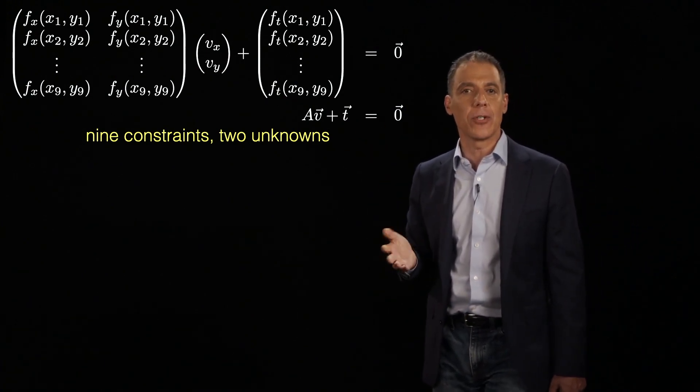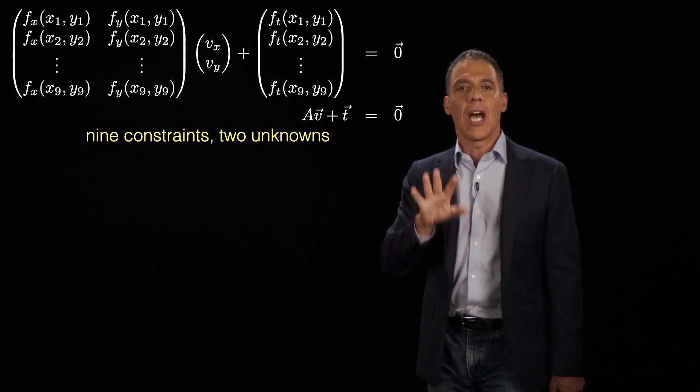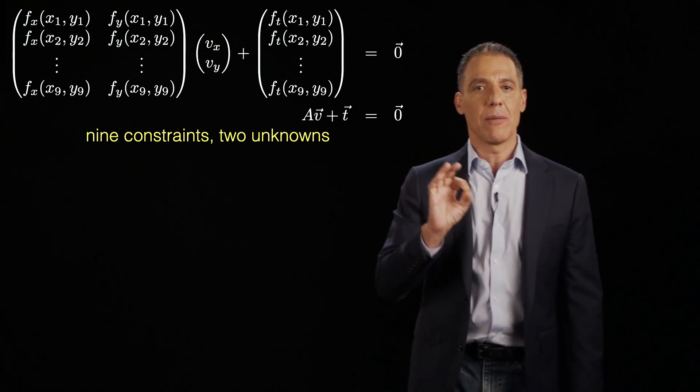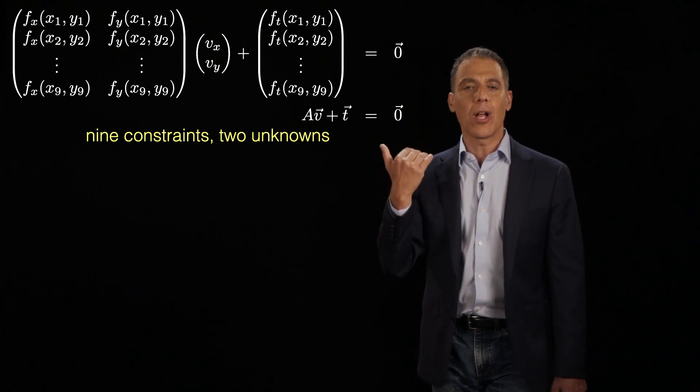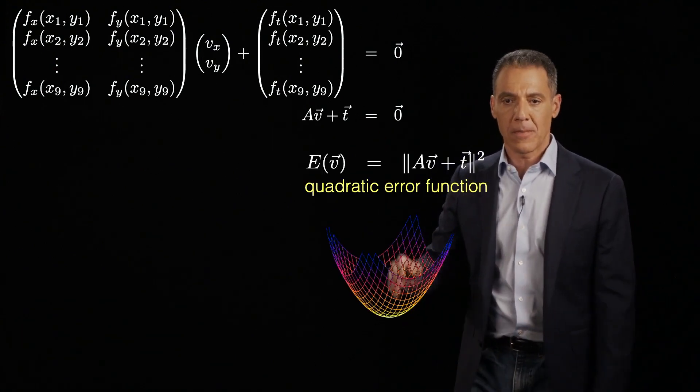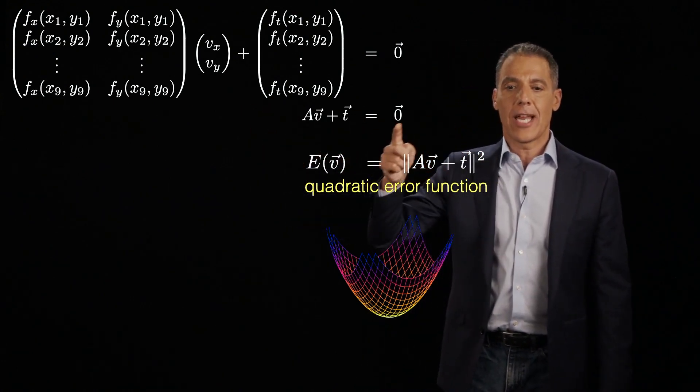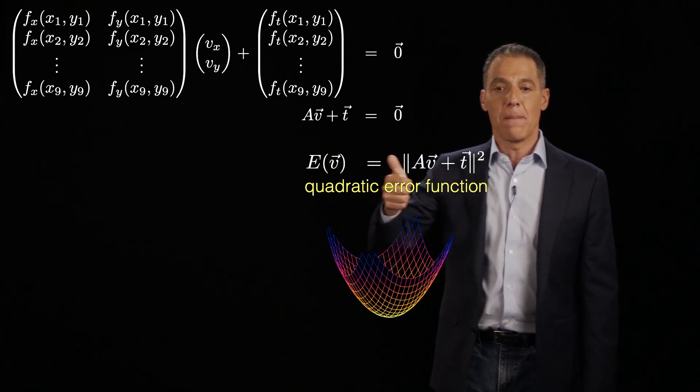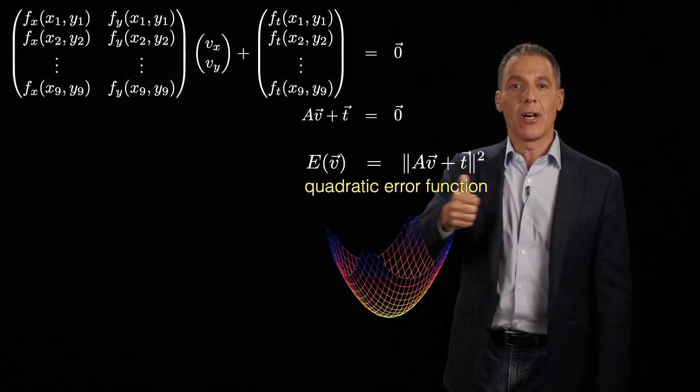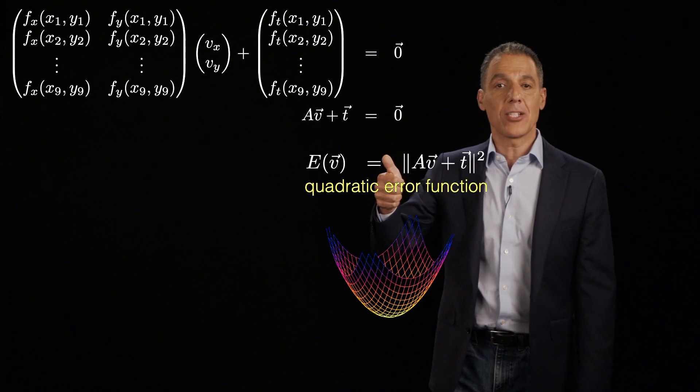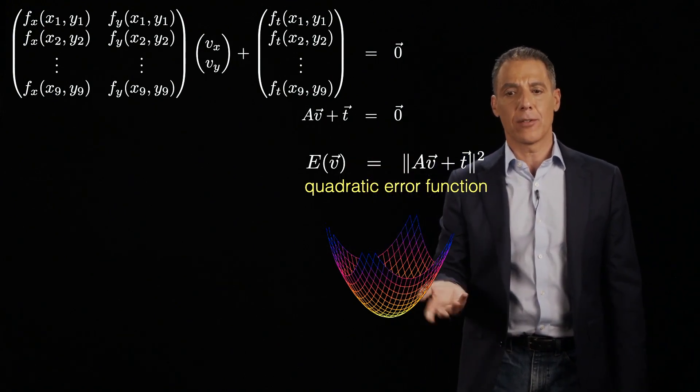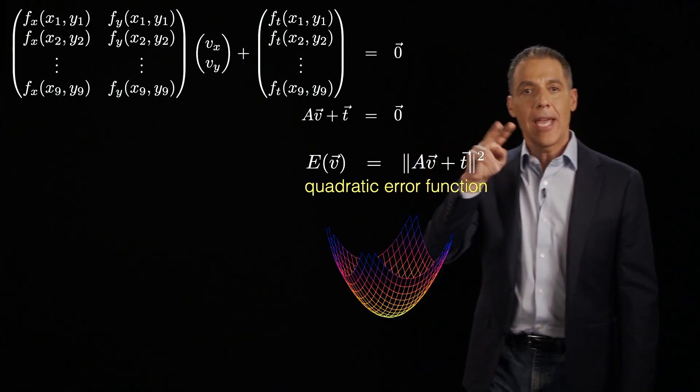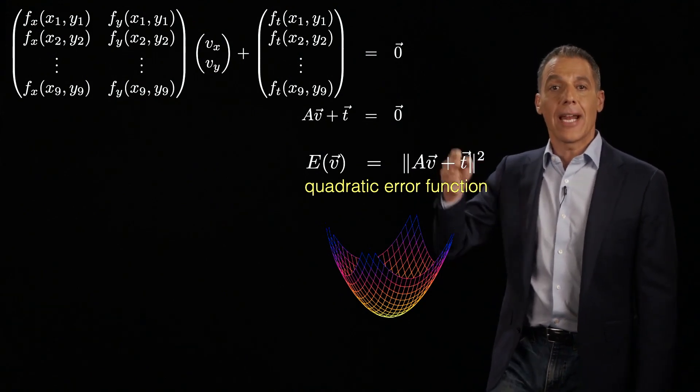So let me bring it back over to here. Here's my system of linear equations. I've got my spatial derivatives. I have my unknown V_X, V_Y. I have my temporal derivatives equal to zero. AV plus T equals zero. Now, if A was a square matrix, I would be done. I would just invert the matrix and I'm home. So that would be a fully constrained system of linear equations. Here I have an over-constrained system of linear equations. So I have to do a pseudo-inverse. I'm going to go ahead and just derive that for you. If you've not seen pseudo-inverse, if you have not seen least squares, I'm going to go through it pretty quickly here. And then we're going to do it a little bit later in the semester again and much slower and more in detail.